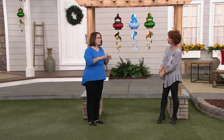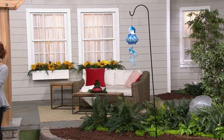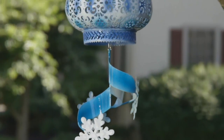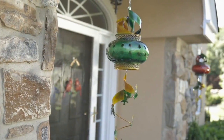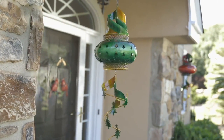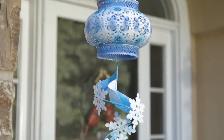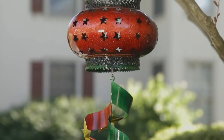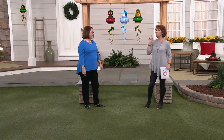If you have this in a back flower bed, you can see it from inside your house. When thinking about placement, play with it a little bit — take a shepherd's hook and put it in different parts of your yard and see how the wind acts, because wind behaves differently in different areas. Find spots not inhibited by bushes or trees. Put it in the front yard or back yard. There are definitely breezier parts of the yard. Put it in that spot you can see from your front window, because when the doldrums start coming in, the leaves fall, trees look like sticks, and everything is shades of browns, grays, and blacks — you really want a little color to look at.